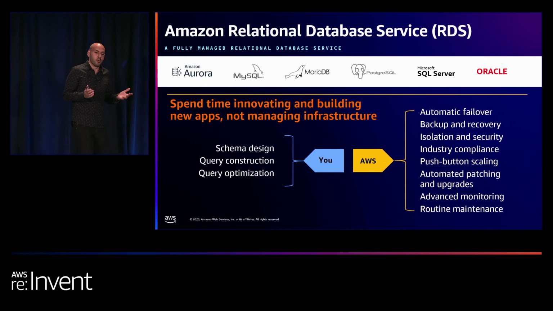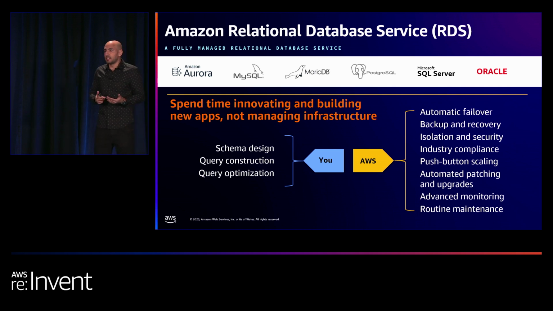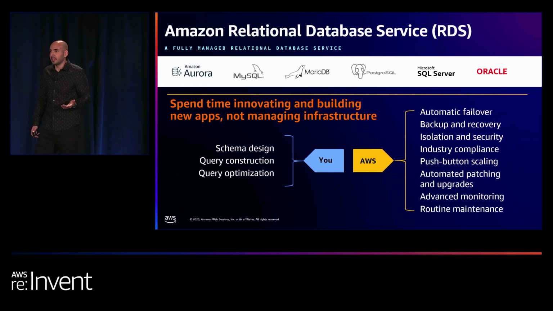I assume many of you are already familiar with Amazon Relational Database Service, or Amazon RDS in short. But just to level set, it is a fully managed relational database service. With Amazon RDS, you are able to spend time innovating, building applications, and optimizing applications, rather than spending time on all of the operational tasks of database management, such as backups, upgrades, disaster recovery, provisioning, you name it. So you can focus on innovating while we, AWS, automate and manage all of these operational tasks.